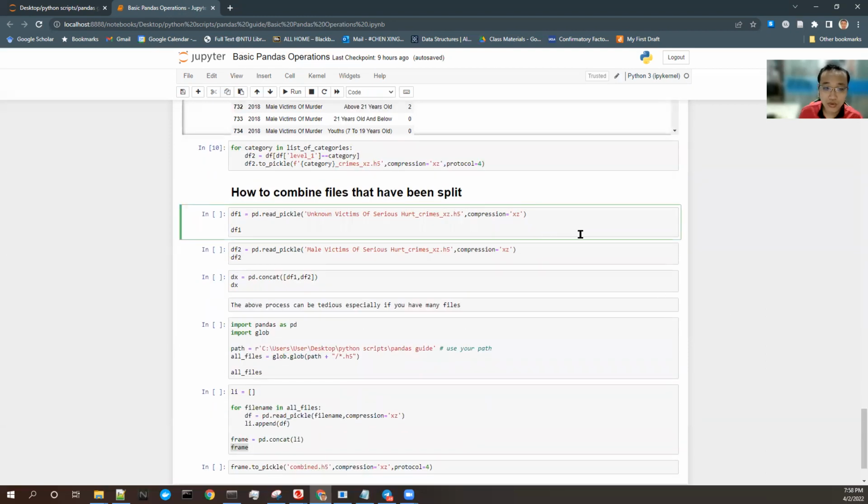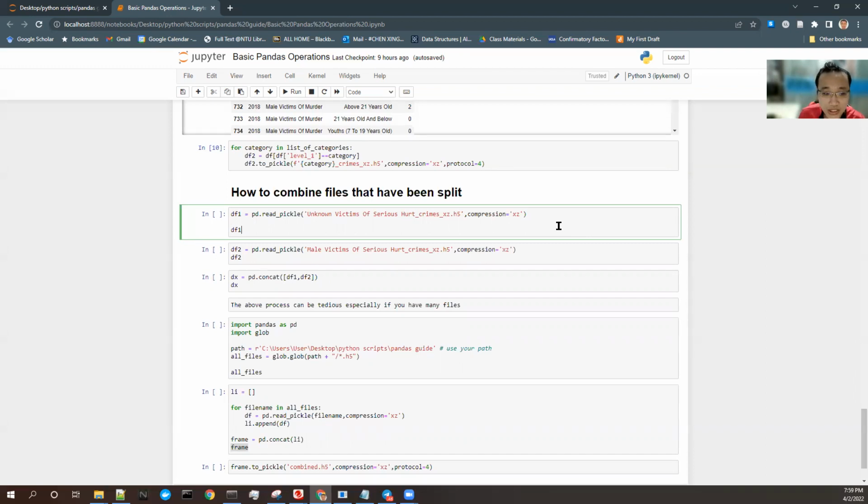Okay, so then you might think, okay, that's one way of doing things. What if I want to combine files? Maybe this can happen if you're doing a lot of data collection and then you decide to save them as a pickle file. Because after all, if you pickle a file, it's also going to be more compressed than, let's say, if you put them in a CSV or JSON format. Then you realize, hey, maybe you have like, I don't know, a gajillion files. Okay, maybe not so extreme. Maybe you got like 50 over files. Okay, then just do this.